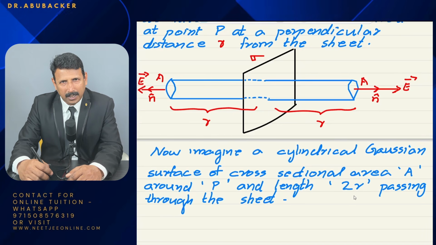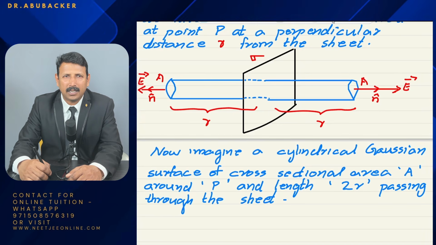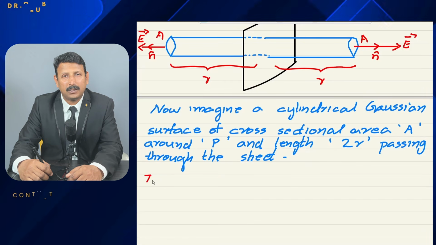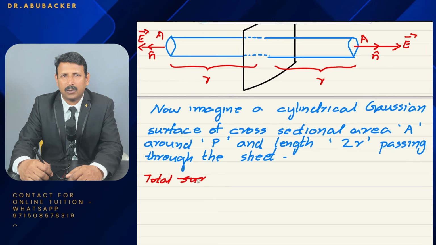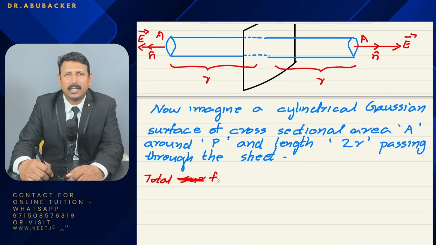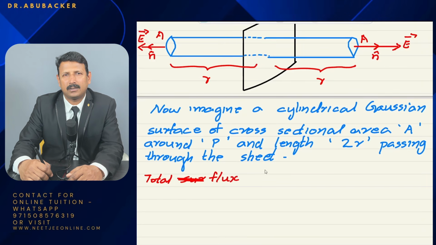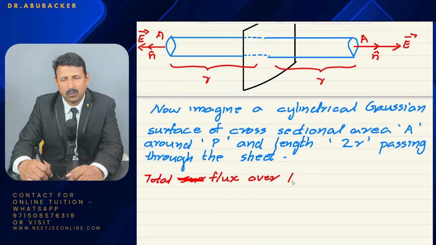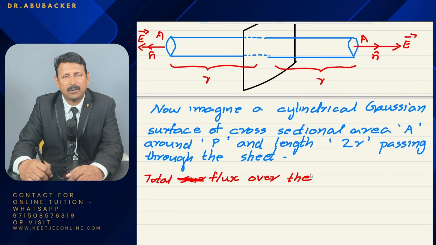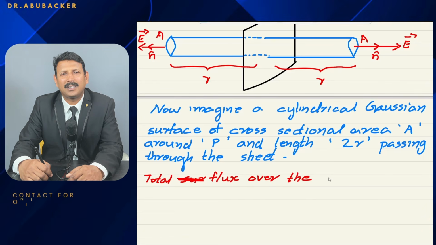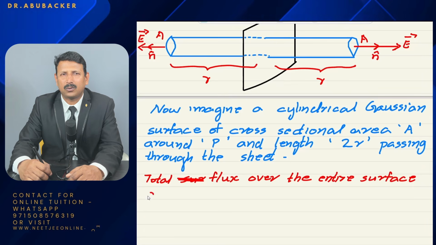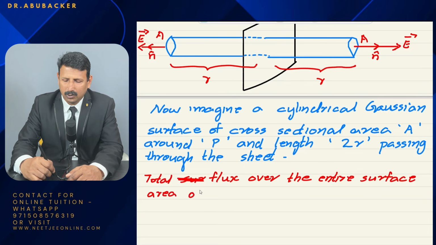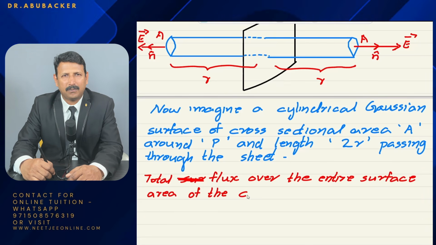Prepare a similar sentence or the same sentence, there is no problem, but it should make sense. Whenever you write something, it should connect with the diagram of what you are doing. What is next is the time to write the flux. We already studied how to write the flux. What is the equation for flux? Phi is equal to E dot delta S. We will see whether we can use it here or not. So this is the time to write the flux now.